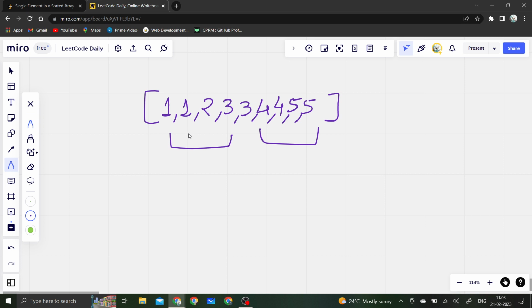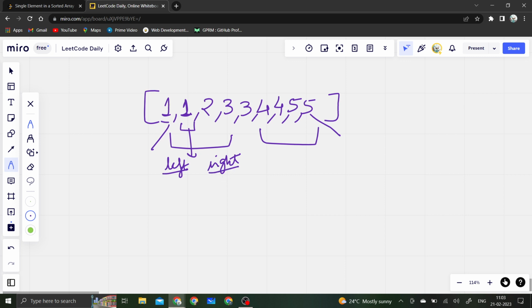If you observe carefully, if you consider any number inside of this array except for these two last numbers, and you check its left and right, if it is present twice in the array, then we will either find it in the left or in the right.